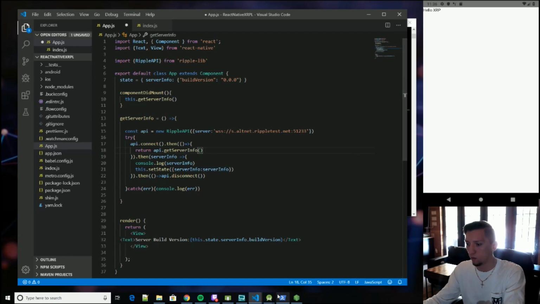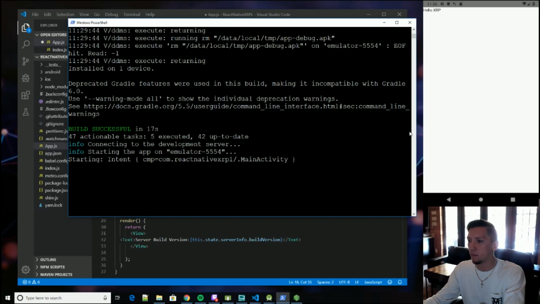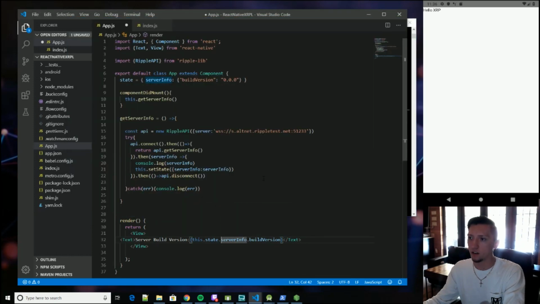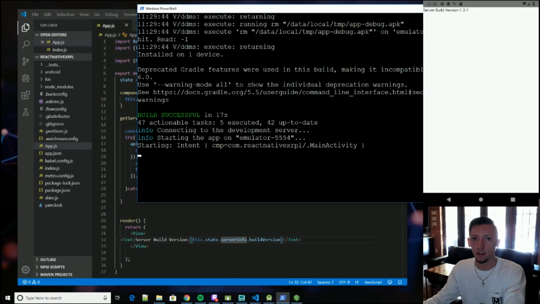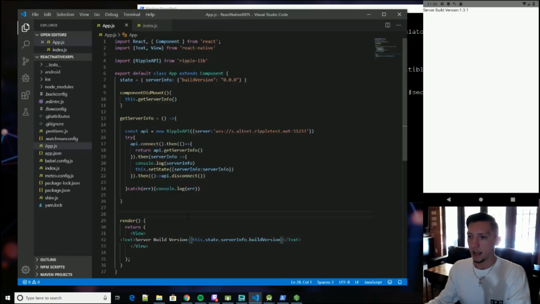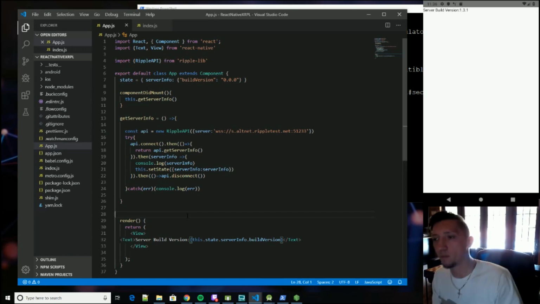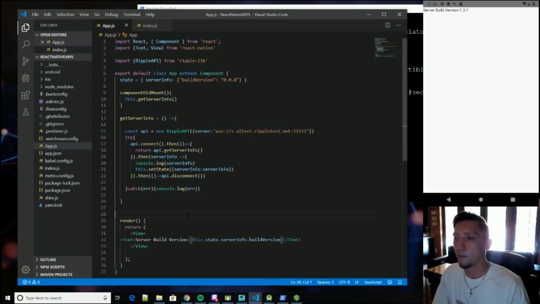So now when we refresh this, we should see that the build version will start off as 0.0.0, and then as soon as we receive that information from the server, it'll update to 1.3.1, I believe, and there we have it. And that's basically a basic ripple-lib command in React Native.